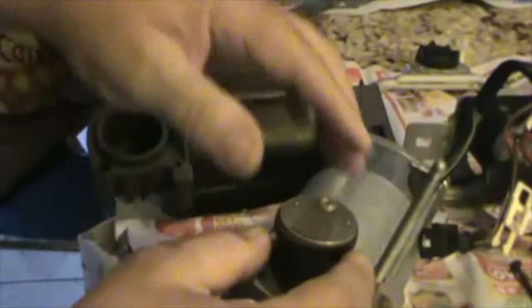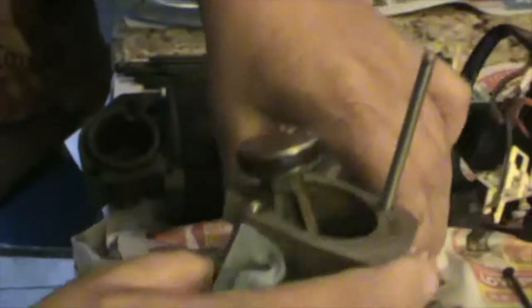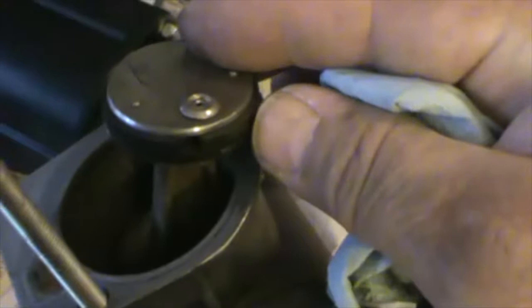So we need to make sure there's no damage in here, and that it's clean and smooth. The gasket that we're gonna be replacing right here, and also check for movement. Check to see if everything is okay. The piston looks in place. Also, we have to make sure that when we put the new O-ring, it goes exactly the same way as this one. As you can see, it has an opening right here. And we gotta make sure it goes exactly the same way, and in the same position.